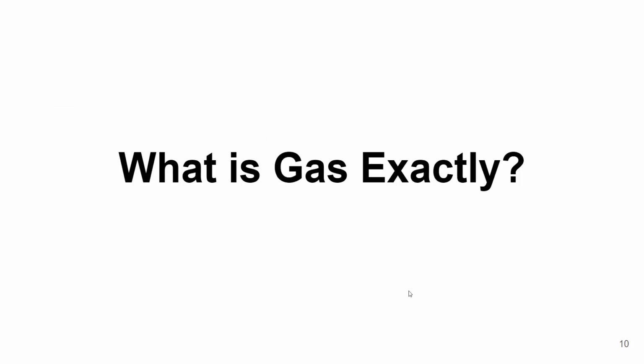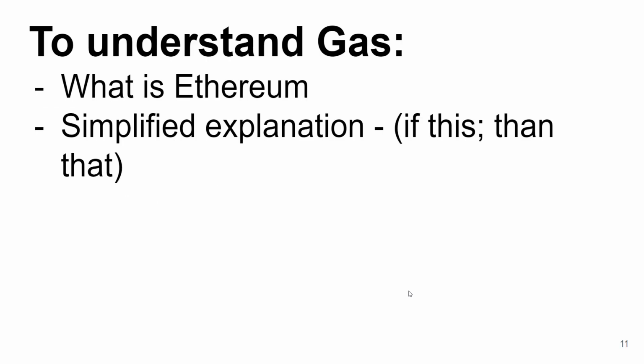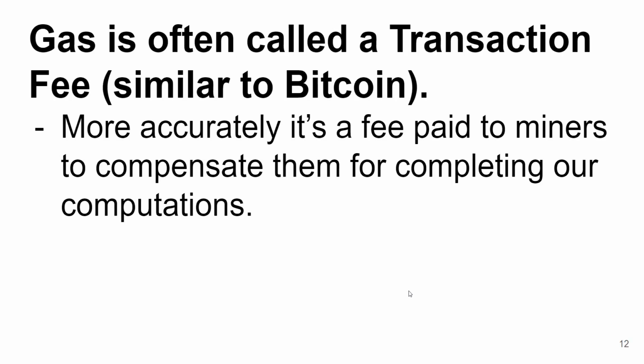So what is gas exactly? To understand gas, let's look first at a very simplified explanation of Ethereum. At its core, Ethereum is a software protocol of simple if this then that type computations. If this happens, then that will happen next. Gas is often explained as a simple transaction fee, since you pay gas for every transaction. But when more accurately or more completely explained, gas is really the fee that we're paying to miners to be able to complete these computations.